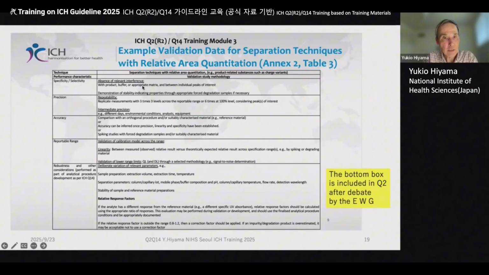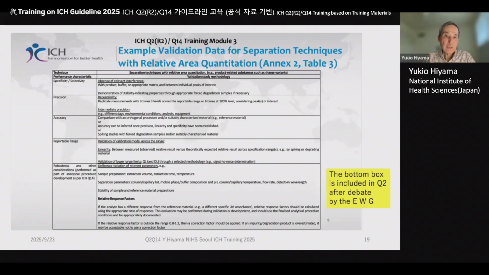And here you have a very high-level description of the validation study or validation test. The bottom box is included. The bottom box is, by the way, robustness and other considerations as a part of analytical procedure development as per ICH Q14. But strictly speaking, this part is probably not part of analytical procedure validation.